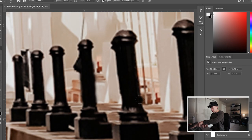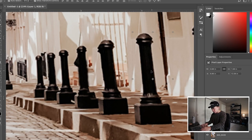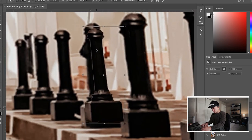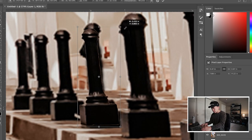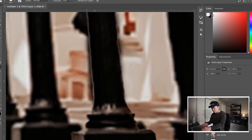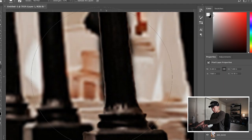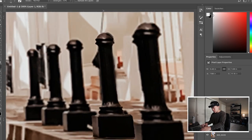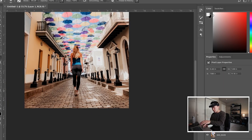What I probably would do, to be honest, is duplicate one of these and scale, which I can actually try doing. Okay, so what I'm gonna do then is just duplicate it right there. What you would do to make it look like it's more involved in the picture or blend in, you could get this blur. You go around the edges, just blur it in, as you see, like that. There's a lot you could do with this image. First off, you would not notice that, I guarantee it.